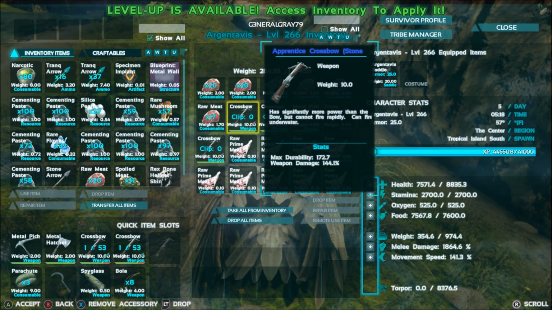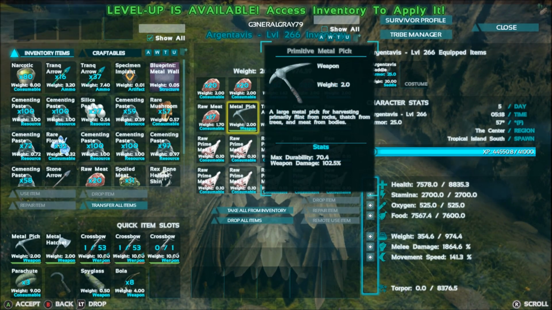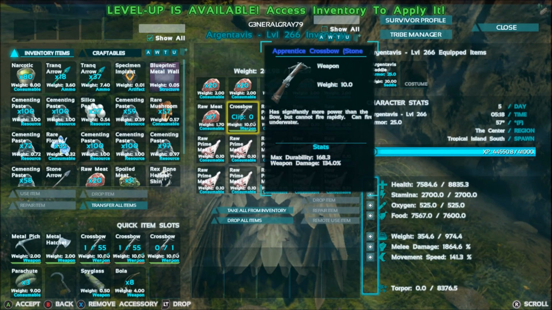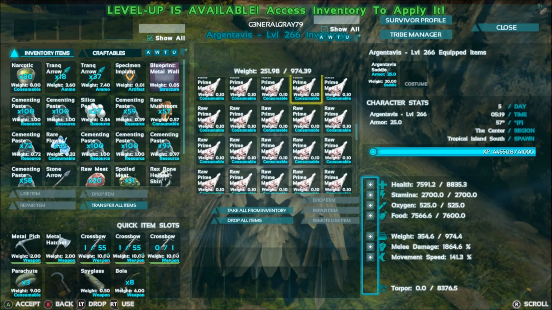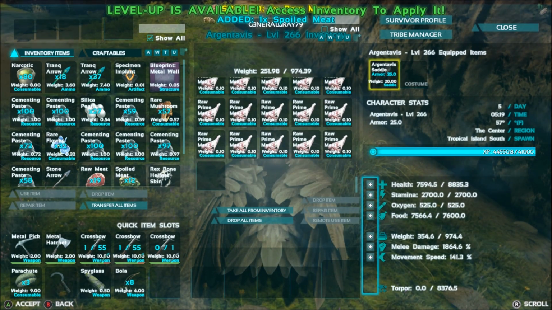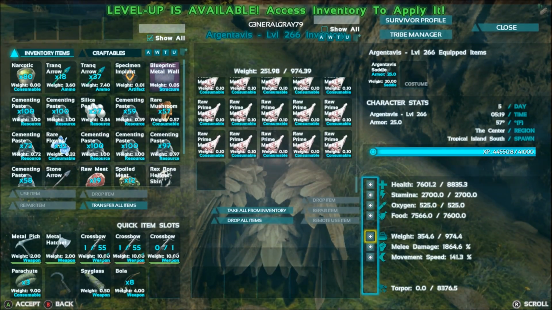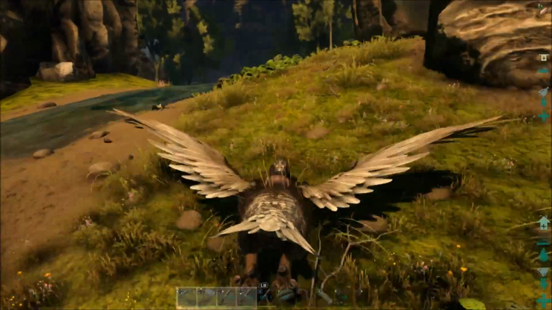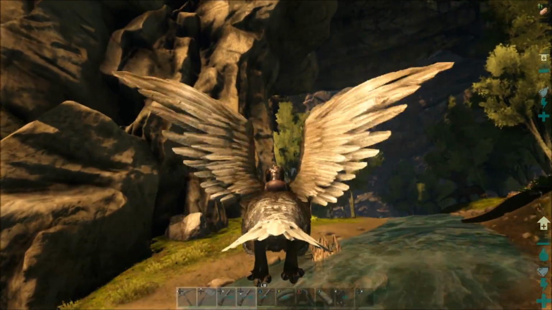Oh, an apprentice, nice. Another apprentice, nice. I'll keep that. Another apprentice, wow. 3 apprentice items from 1 raptor. That is awesome. Okay, so, yeah, I'm ecstatic about that, to be honest. I'm really happy with, you know, I mean, that's pretty nice, to be honest with you. That's actually really, really nice.